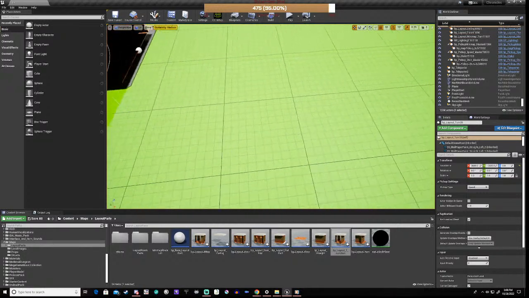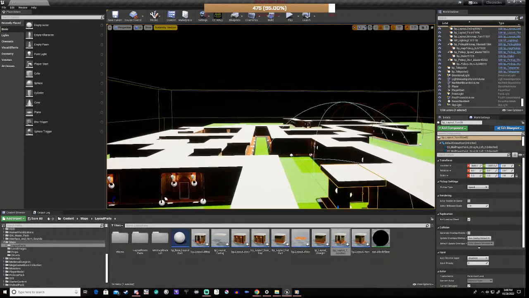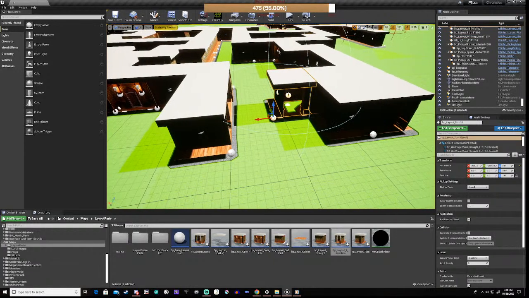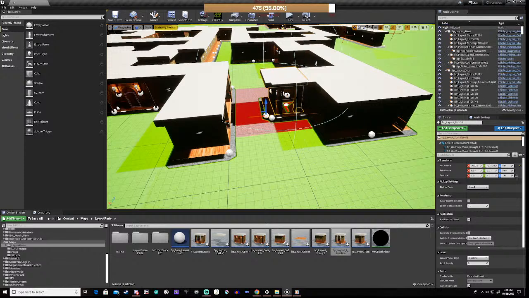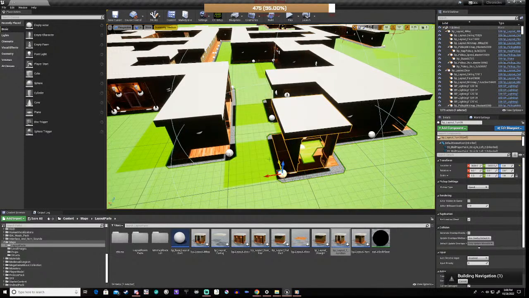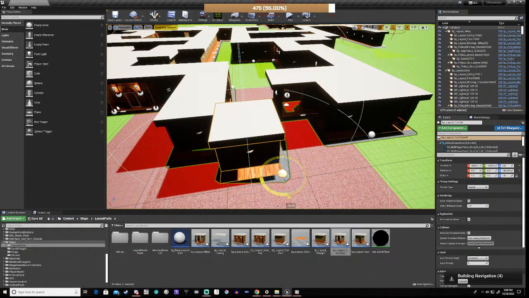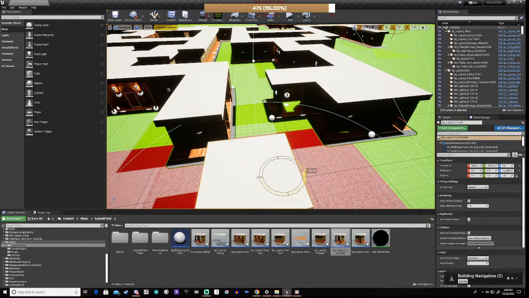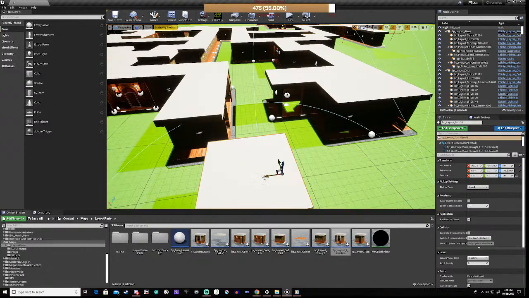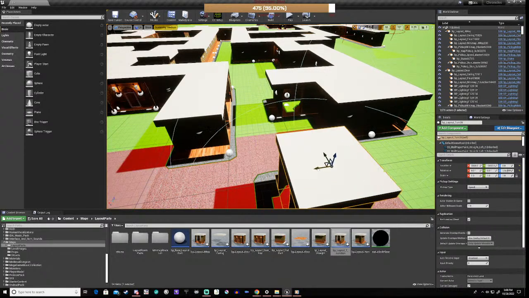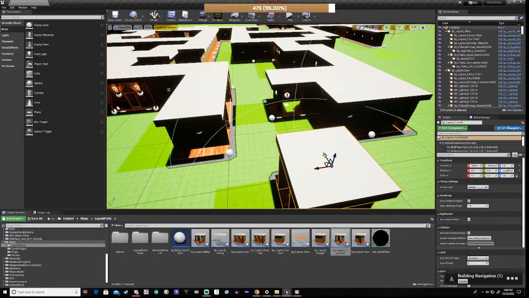Now, there are other little bits to this. As you pick up what I call speed pickups, you gradually get faster and faster, so you begin to move through the maze faster.